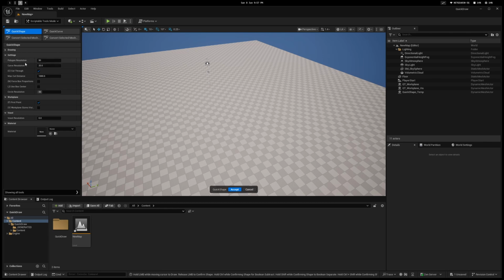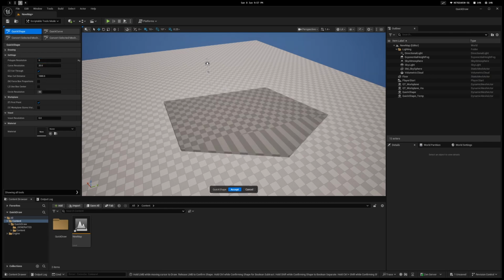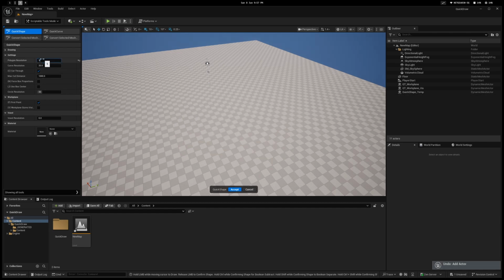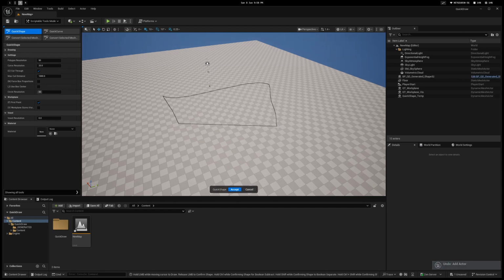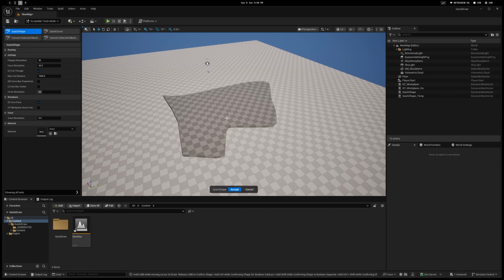So we have two resolution settings. The first one is very simple: the lower that is, the less polygons there are going to be. So if we get this to 50, it will stick to the drawing much more closely. And then this is the minimum distance between the points. So if you start doing something that has a very sharp corner, you might want to lower that.